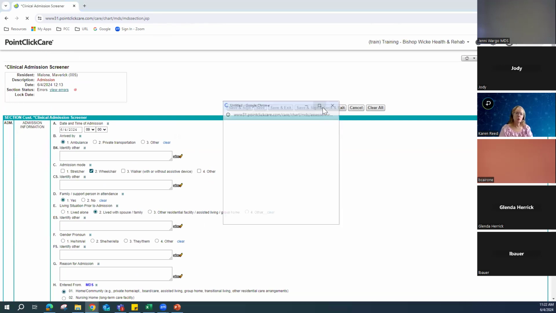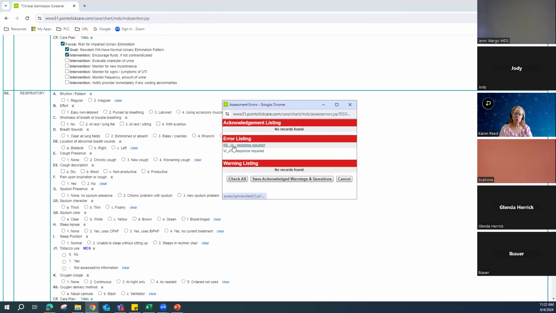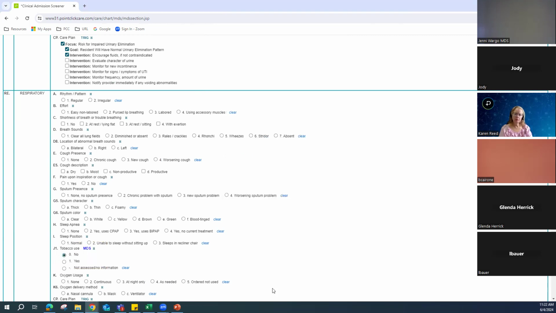And if I didn't quite finish them, it will show me. It's already taken me down to the respiratory section. And I can see under the error here that J1, tobacco, is requiring an answer. So we simply put it in there.